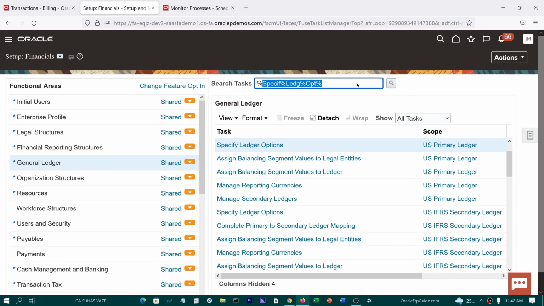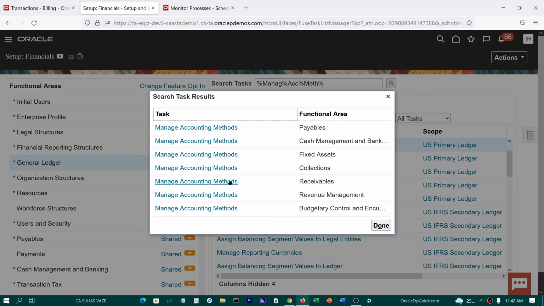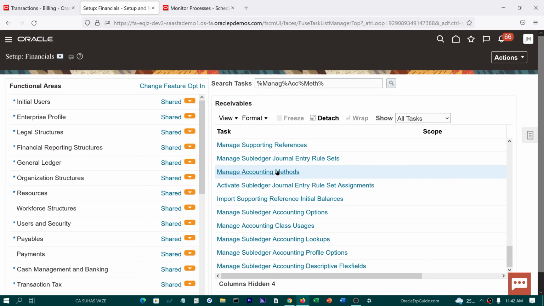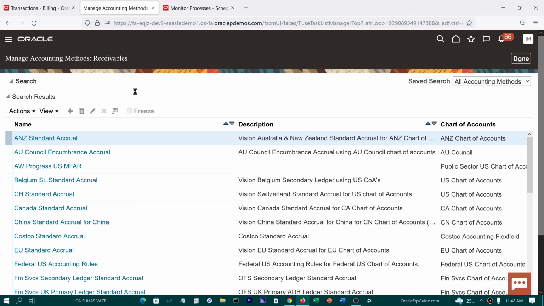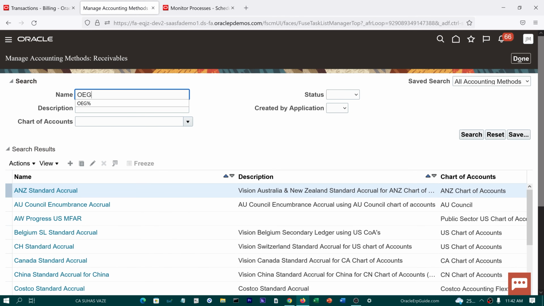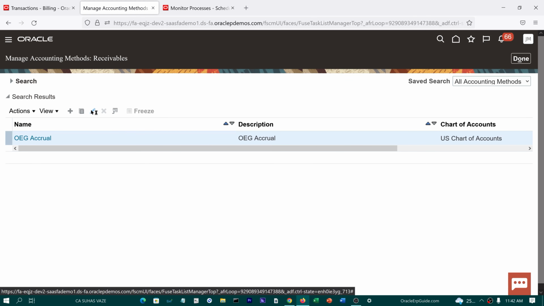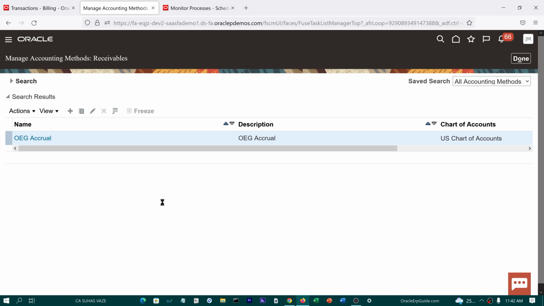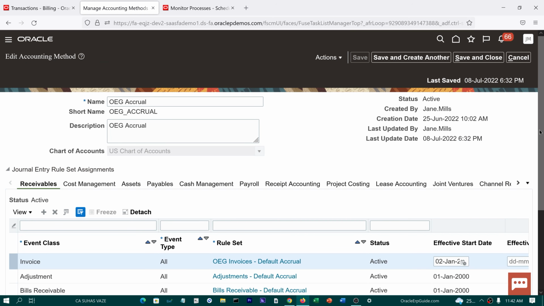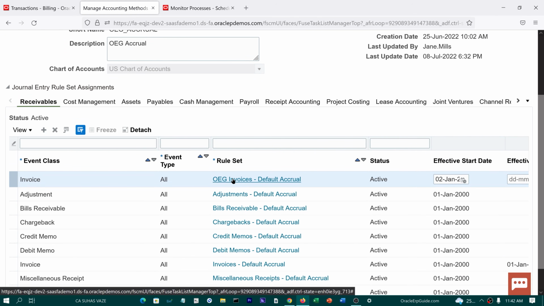So this task is manage accounting methods. For receivables, open the same, go to OEG accrual, edit the same, and we will again open this rule set.